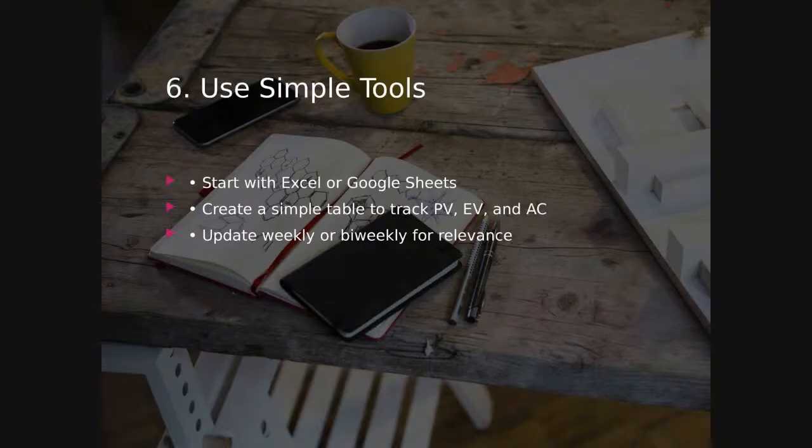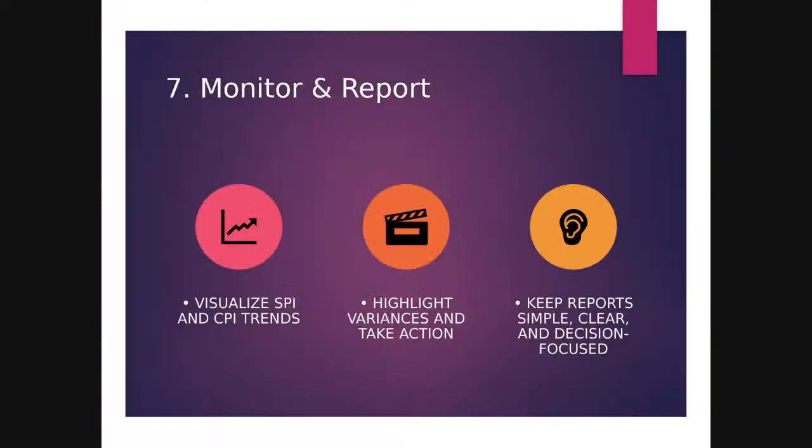If management isn't interested in the metrics, it is never going to work. The next part is the monitoring and reporting, which is where management comes in. We want to be able to visualize the trends. So if your CPI is always sub one, the end is evident, right? If your SPI is always above the one, it's also a good time to ask questions. How are you performing so well? Did you pad?